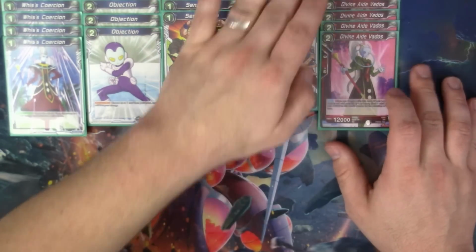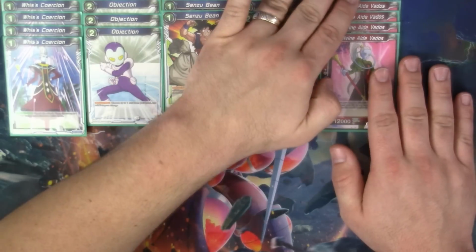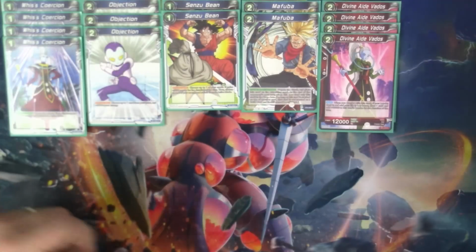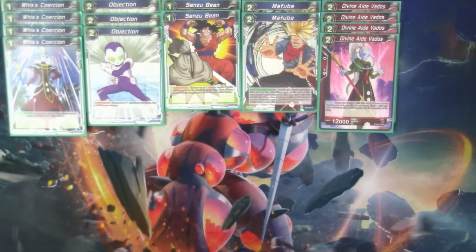Which is essentially, there's always a card in each typing that has this. Like for blue, it's going to be Boost Attack Piccolo. So just to give you guys an idea, we've seen this card before with the Trunks deck that we profiled as well. All right, now we're going to go on to our battle cards.